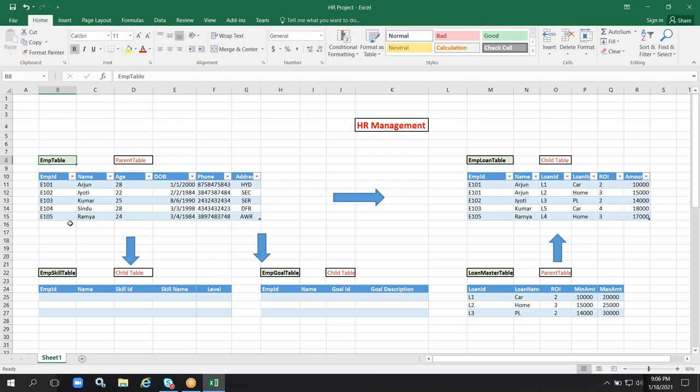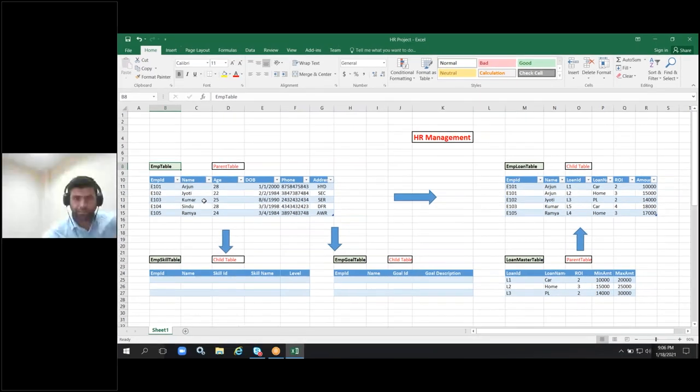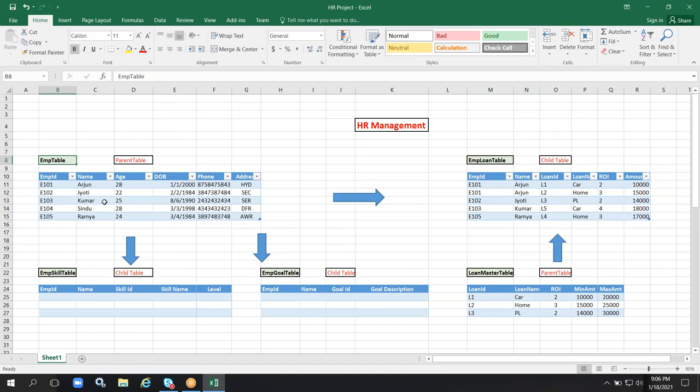I have entered sample data here also, and we can call this a parent table. In this parent table, mainly master records will be there, the employees' own records. In this table, data cannot be duplicated. That is the reason we call this table a parent table or even a master table.